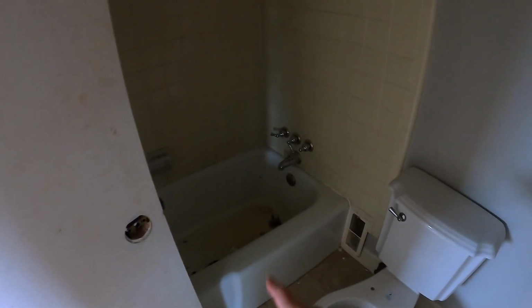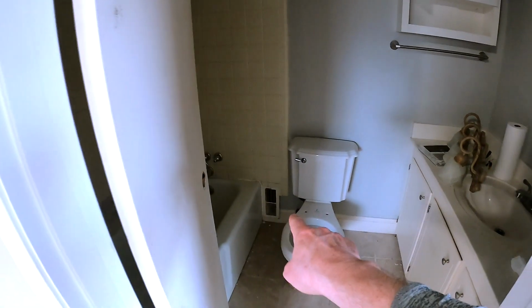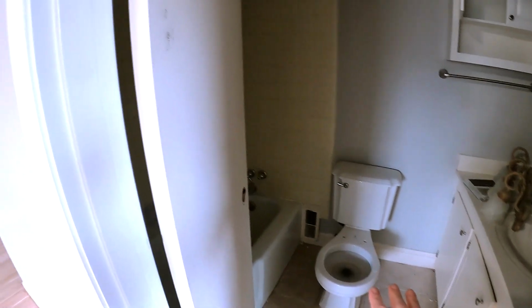And I don't know if you can see over here, but this is the old square tile. And you can see how far it comes out from the tub. Mainly there's an air vent there. But this will all be torn out. We will do a new tile surround here. I think the tub is good. It's cast iron, it'd be a pain to replace. So I think we will just kind of clean it up. Doors will be painted. One thing I found really interesting, you can see right there, that is the air vent for this bathroom. Let's walk around to the hall bath.